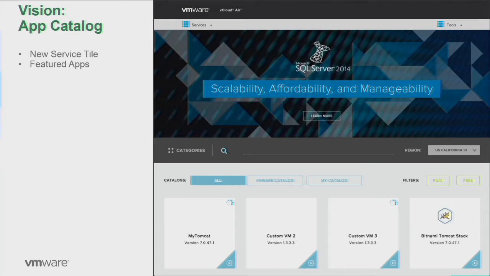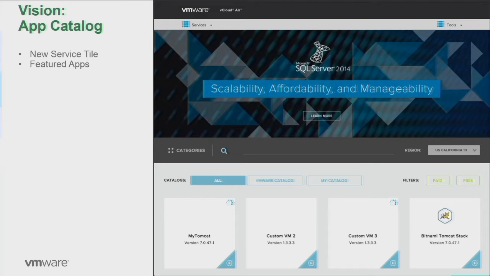Again, you can use content library, as you saw earlier in the keynote demo, where you can have your on-prem catalog synced with the vCloud Air catalog. Again, the goal here is to start to build your enterprise catalog templates, and start to have them set up by categories.